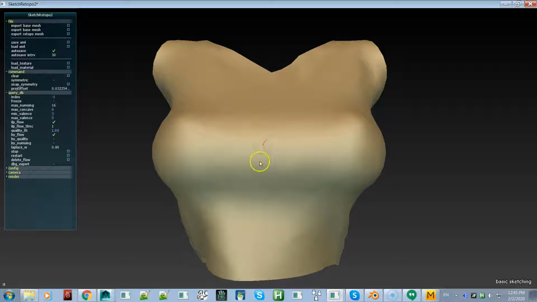You can add to it by, you see that little transparent cylinder? You go over to the end. You don't have to be right on top of it, just as long as it's within that cylinder. Hold down the Control key and left mouse button, draw another curve, and that continues the curve. So now it's one curve there. So if you want to add to the curve, you can.